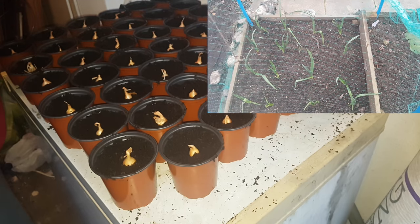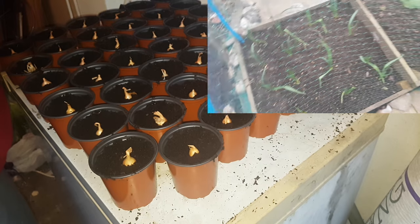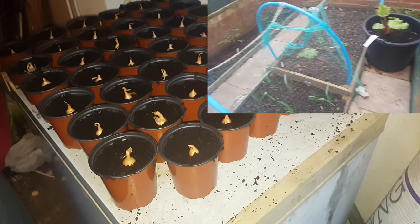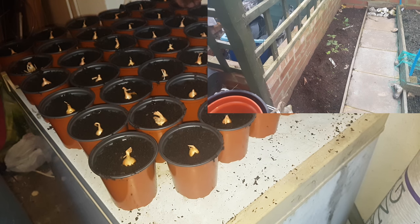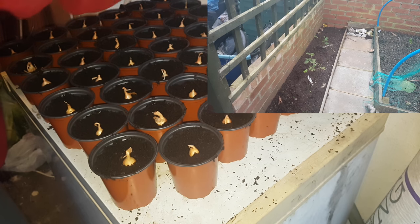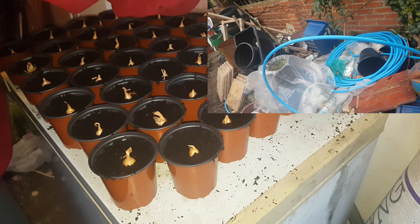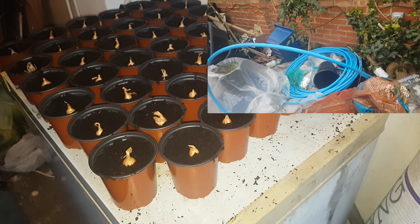And I've got garlic there. They're all autumn sown onions, shallots and garlic, so they'll be picked up in May. And then I can't obviously plant any alliums in there straight away, so that may become salad. And this little bed is permanent as well, and there's two blackberries there. Now that's the other side of the garden, which everything is dumped on. I'm just waiting to move stuff down to the allotment.